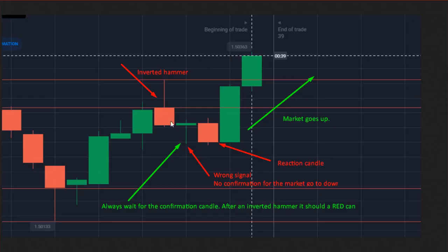And another thing is that, as you can see, the market is showing that the sellers have lost their power. There was a momentum from here. There were 3 candles, but there was only one single candle, which is a momentum stop candle. This one is called a reaction candle. And if another red candle comes here, then it is a stop confirmation candle. We'll talk about this briefly in one of the later videos. I am already making this video. I'll be posting it very soon.